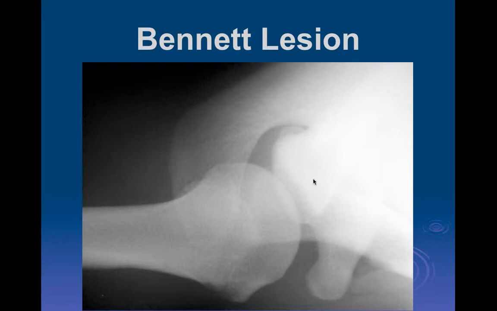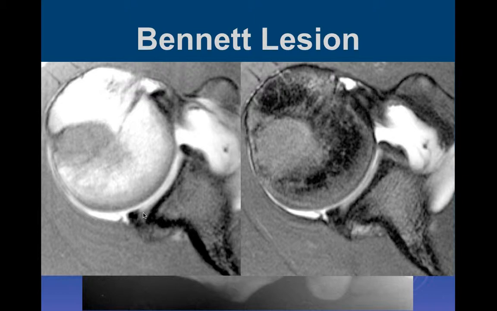We went through the gamut of different appearances of the displaced anterior labral tears. You can see the same thing posteriorly here. So this is just a chronic posterior displacement, probably chronic repetitive stretching of the periosteal attachment, which is now thickened here. And then again, this commonly calcifies, and on plain films, you can see a little hunk of calcium back here. When you see that, it's called a Bennett lesion.